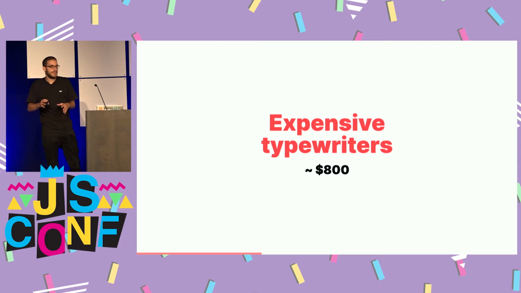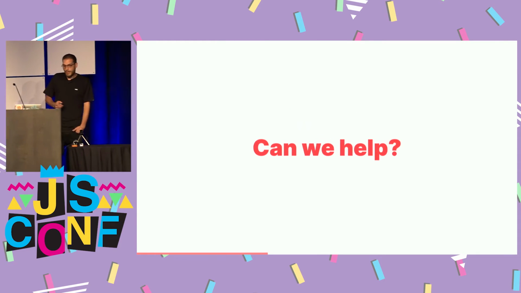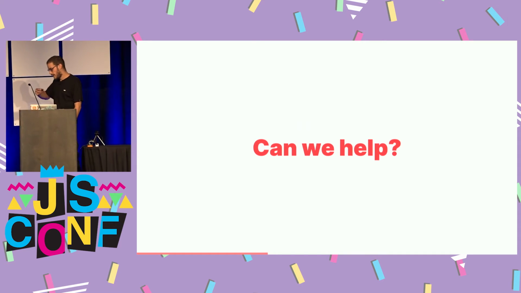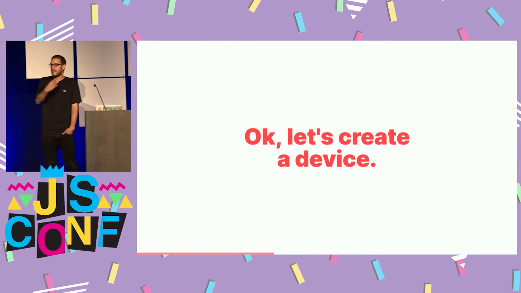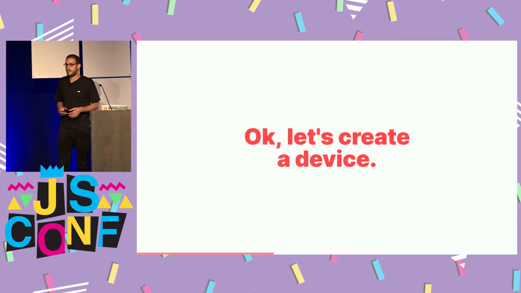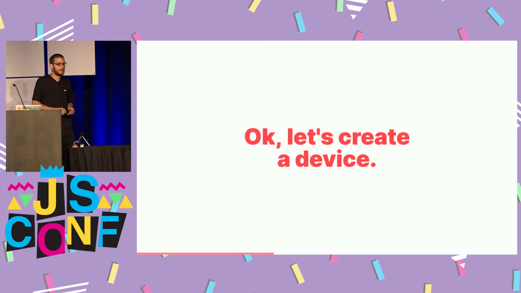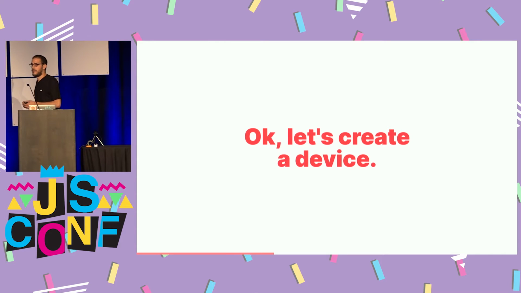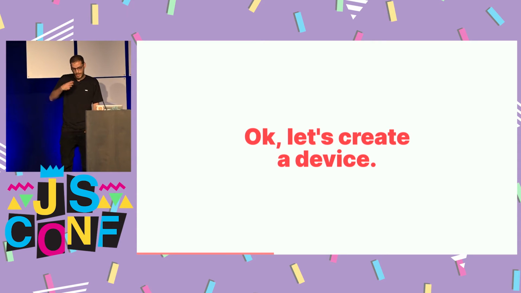And now imagine that someone hands you this problem, you as a member of the JavaScript community. Is there anything that we can do in order to help these people? When I first tried to teach myself Braille, I was stuck with this problem a lot, and I kept thinking about it. So I have decided to try creating a device that could mimic how refreshable Braille displays work. I wanted to start small, maybe with a single Braille cell, and maybe scale up as my prototype started taking shape.